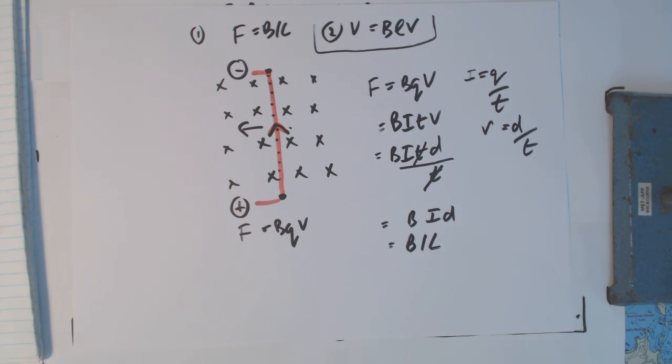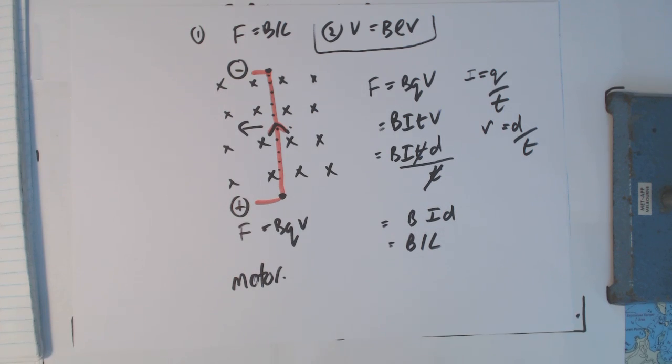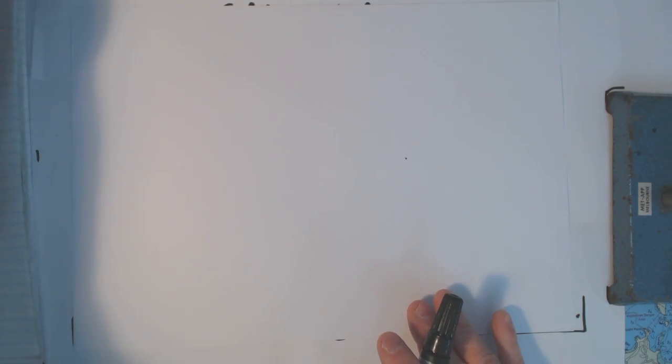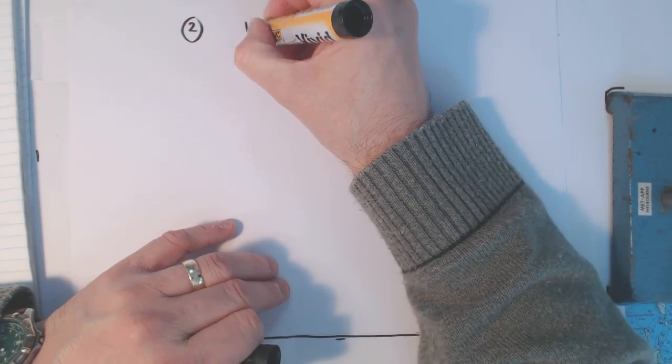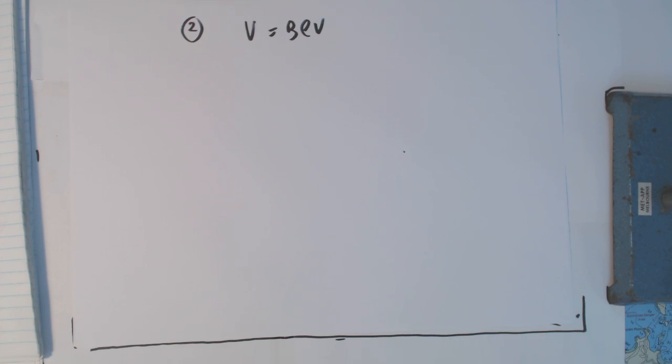The force on a wire when it's got a current flowing through it. This is going to be our motor. All right. This produces a motor effect. When you've got a current flowing through a wire in a magnetic field, you experience a force. Now there's the opposite type of effect, the generator effect, where the second equation comes into play. V equals BLV. This time, you're moving the wire in the magnetic field using some other force, like gravity or your arm or something, or your fingers pushing it along.